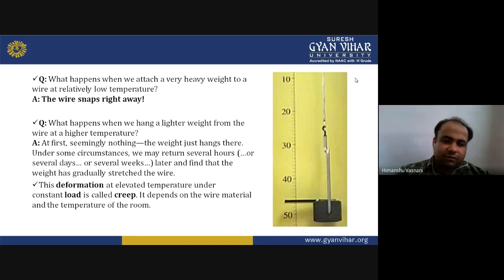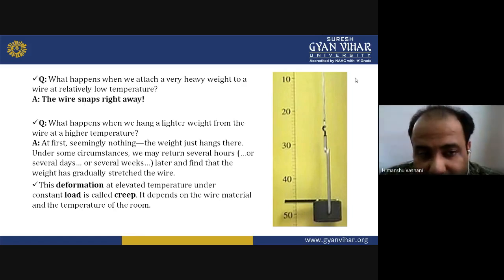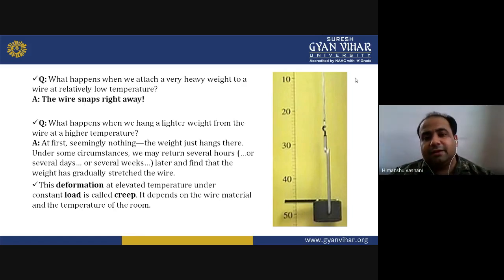So we have two simple questions for you. The first: what happens when we attach a heavy weight to a wire at relatively low temperature? The wire snaps right away. The second: what happens when we hang a lighter weight from a wire at a higher temperature? At first, it seems nothing happens, the weight is just hanging there. But after several hours, days, or weeks, we may find that the weight has gradually stretched the wire, which we can see by calculating the initial and final wire length.